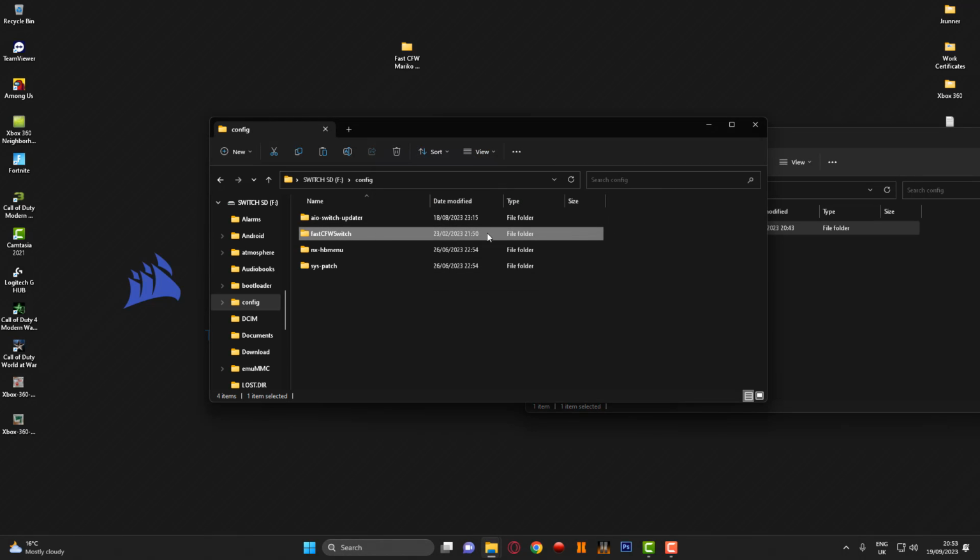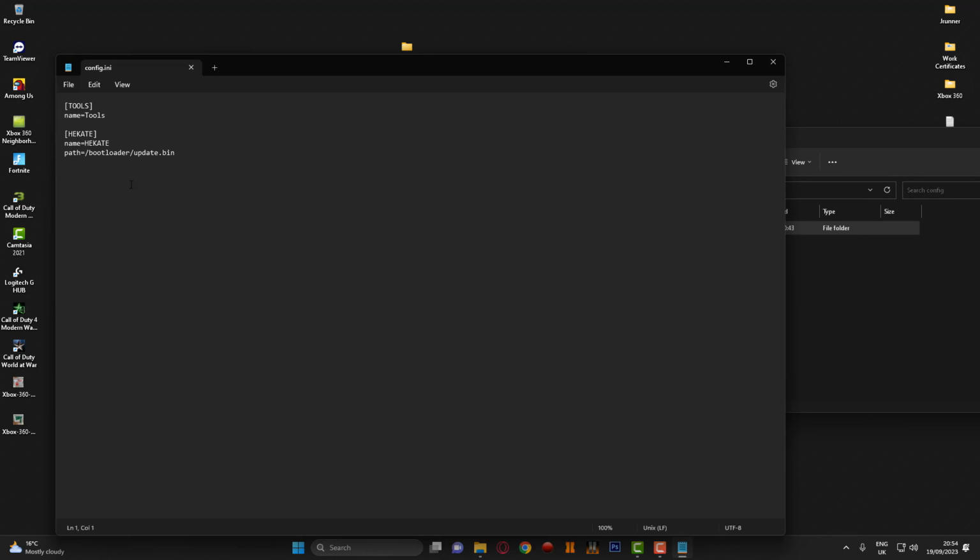And if I go into the fast CFW switch folder and go into the config.ini, as you can see, all you've got in there is Hekate. Like I've said, this is probably the third time I've said it now, on the patch consoles this is all you can get into. Stuff like Android and everything else doesn't work, but on the V1 consoles, however, there'll be multiple options in here, and you can basically boot into stuff like Android, Ubuntu, custom firmware, stock NAND. You can do many different things on the V1, but like I said, on the patch consoles, you are limited to what you can do.